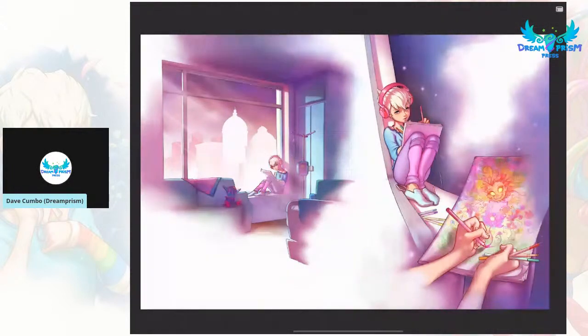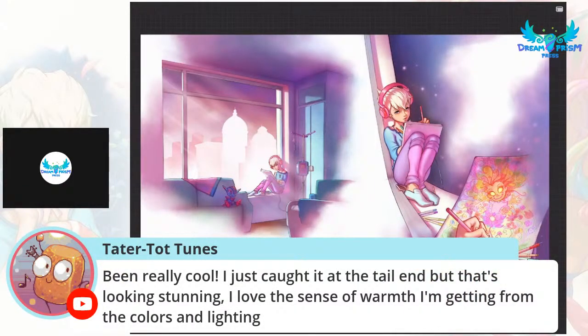Tater Tattoons, hey, there's my buddy. Good to see you. Let's see. Tater Tattoon, I just cannot stop saying that name. I love it. Tater Tattoon says, been really cool. Just caught the tail end, but that's looking stunning.